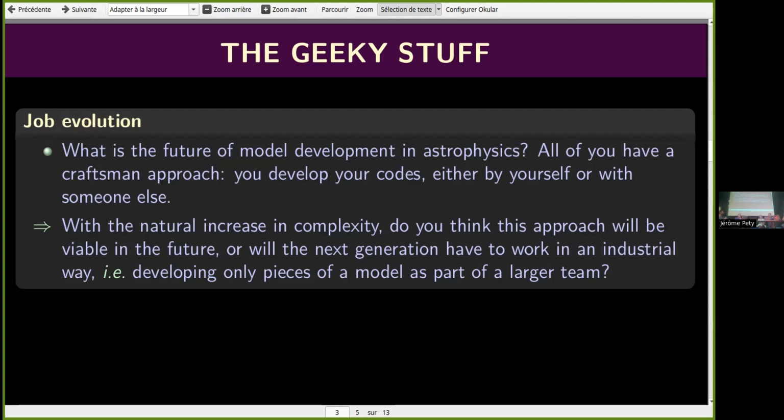Well, the next generation is here and they know how they work. I should know better, so I'm sure I'm not the one to answer this. In the models that we are developing, it's already working like that. There is a handful of people who have a complete knowledge of a single code, and then there are generations of students who are already working on implementing some part, some sub-function in a model. So it's working a little bit like that.